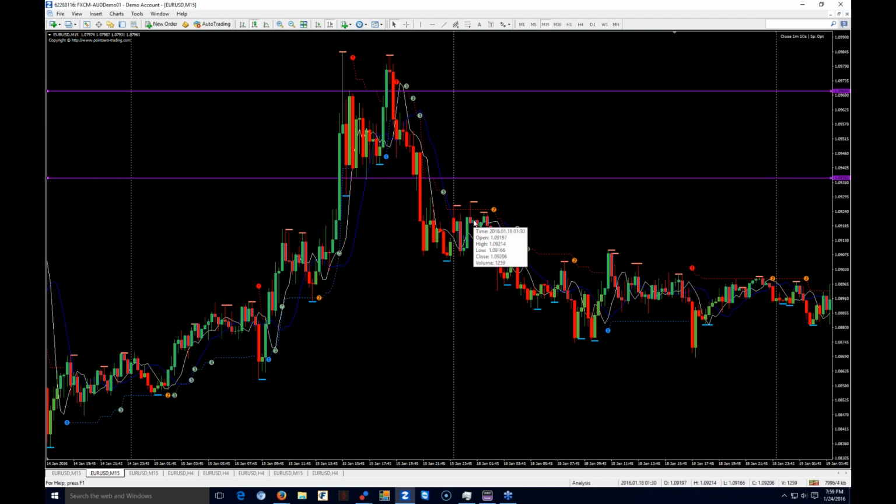So you guys just want to pay attention to exactly what you're trying to do. Are you always going to try to go for just a complete trend change, or are you going for some pullbacks as well? I typically like to get in on pullbacks most of the time. I actually didn't notice it until I started paying attention.